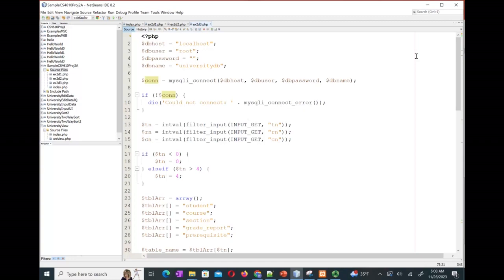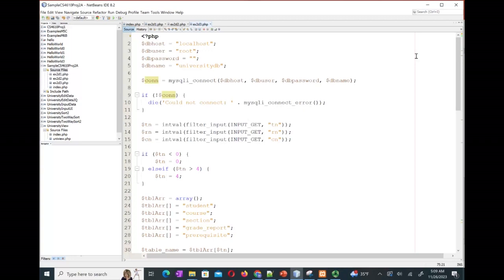Then I need to print out the data value corresponding to the row number and given column number in the given table. That's what I need to do in this example. So you can see, we need to do a lot of things here.